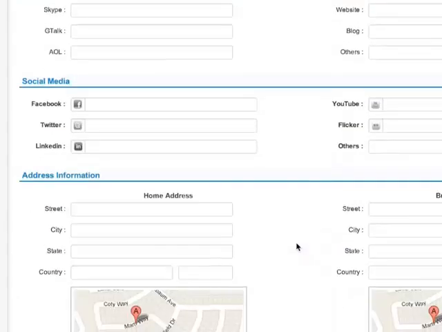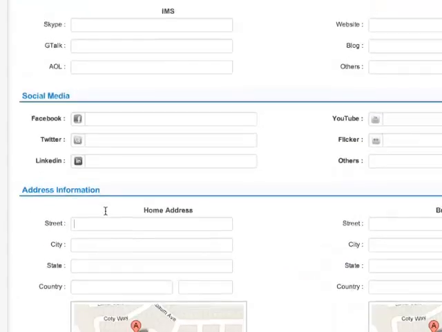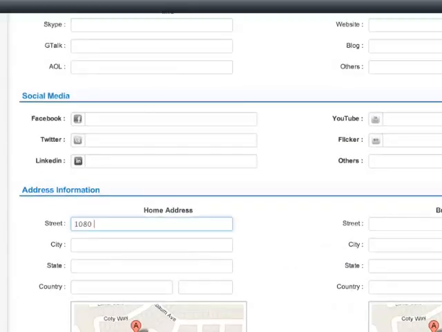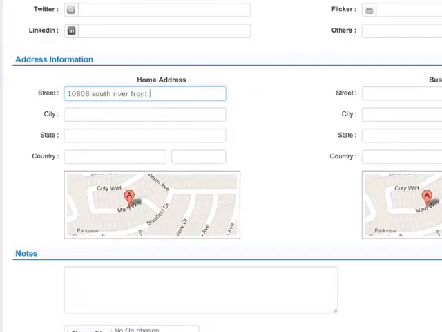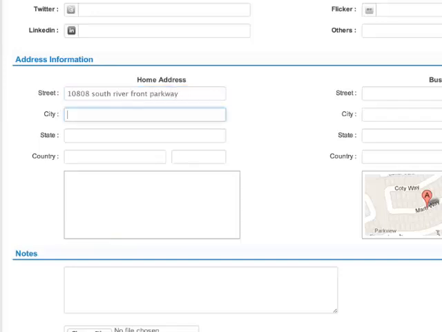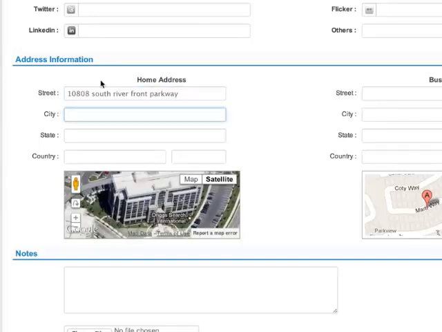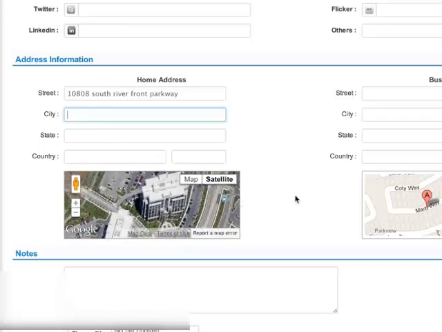This is a really cool feature right here when you actually see how an address gets put into the system. I'm just going to put our office address in here so you can actually see it. I think you're really going to enjoy this. It actually pulls a satellite photo of their address and stores it in the system. Now, those of you that know what geocoding is, which is kind of like triangulating an address, this will do that automatically for you. As you see here, I just put in our office address, and this is Smash Solutions corporate headquarters. Also, all of their notes and other media channels in here.